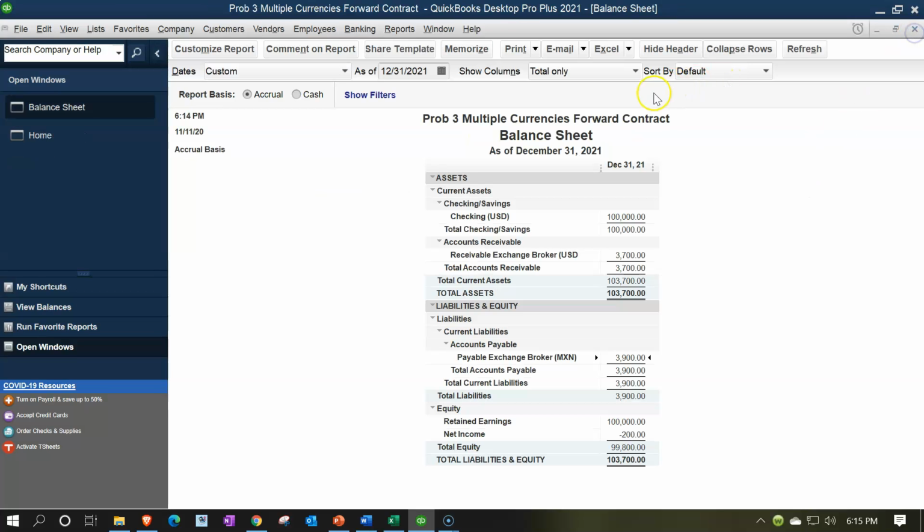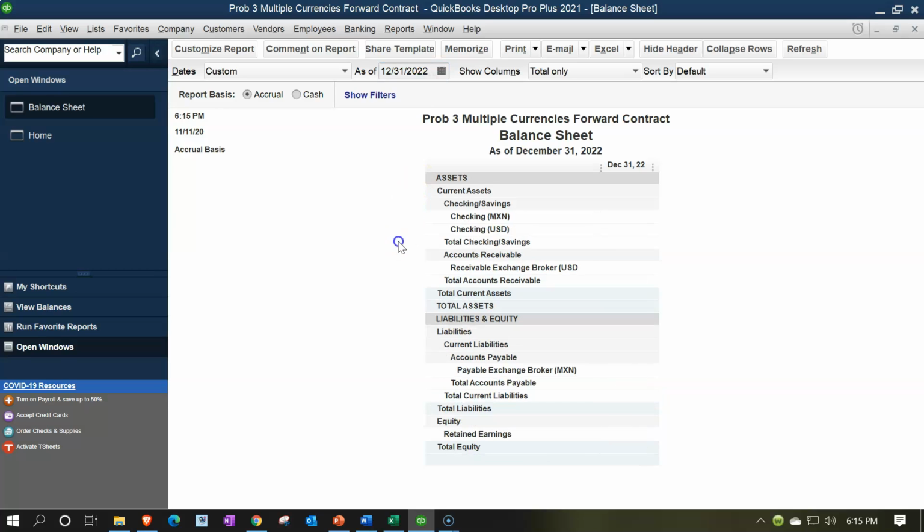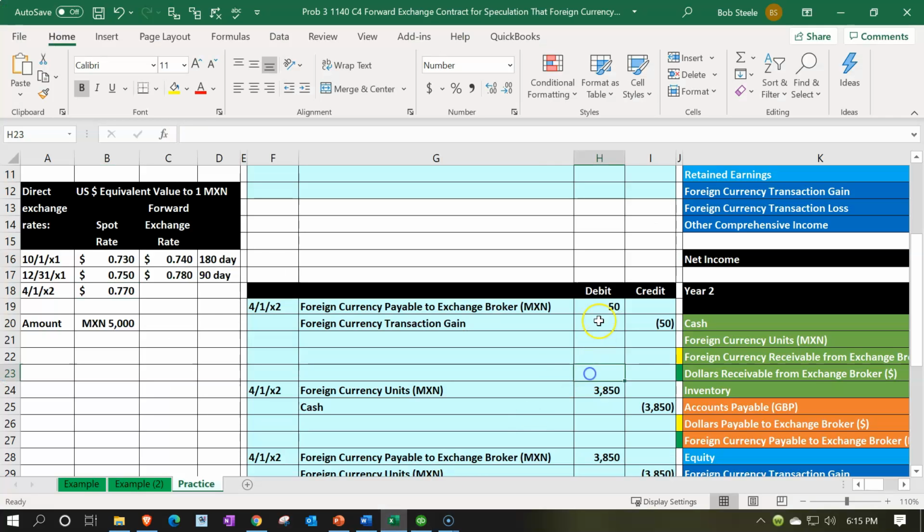Closing this back out, I'm going to update the date to 2022. We then transferred some money from the U.S. checking account, or the checking account in dollars, to pesos so that we can then pay off the payable. Now, the payable and the amount of money we have don't tie out right now, because if we look at our Excel file over here, we did an adjusting entry for the $50 to account for the current spot rate. We're not going to do that within QuickBooks because we want that to be done basically by the system.